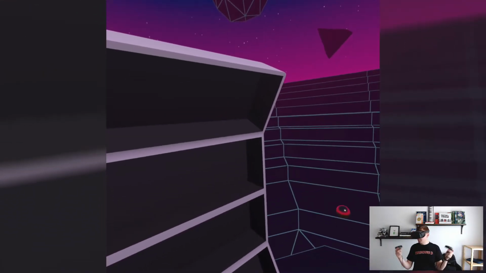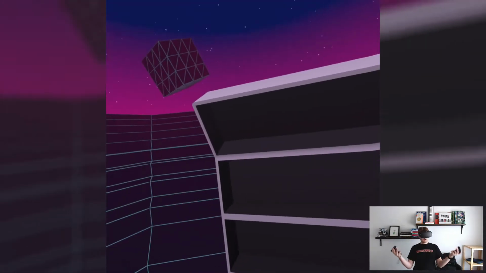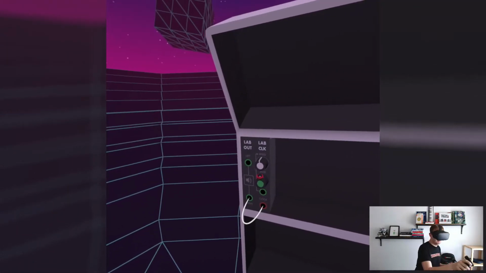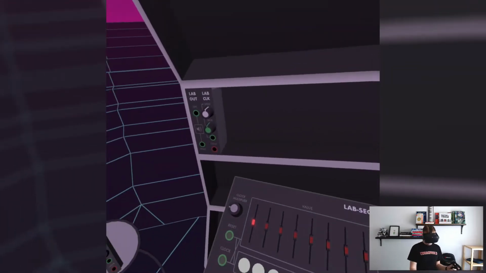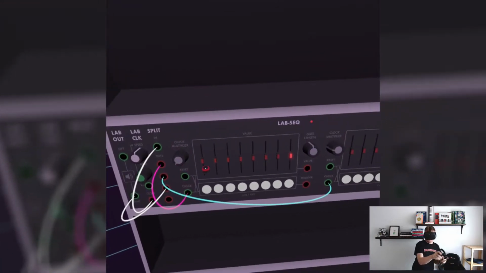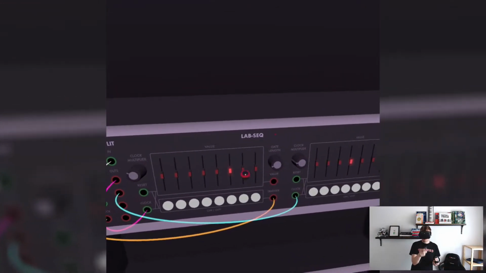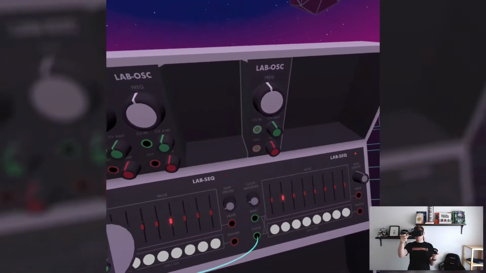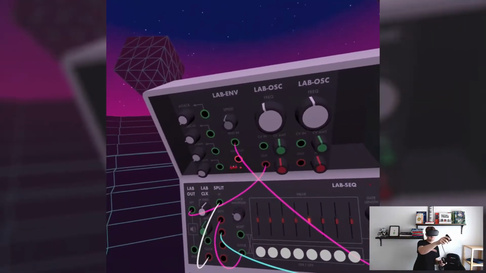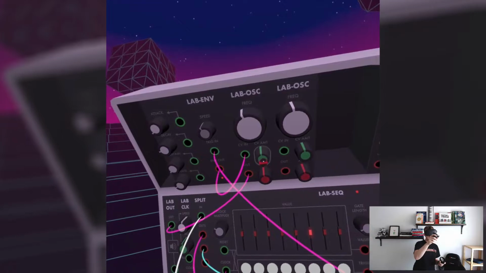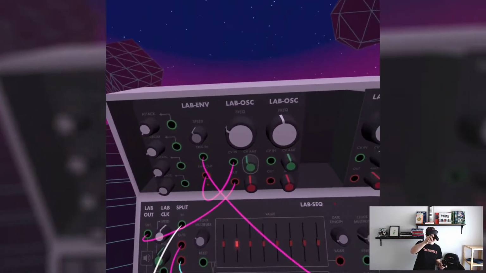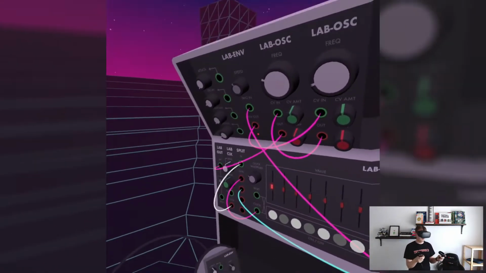Now let's see if I can make a little bit of music. I'm going to just make a rack here, and then I'm going to play it. See if we can make some techno out of that. That sounds kind of cool.